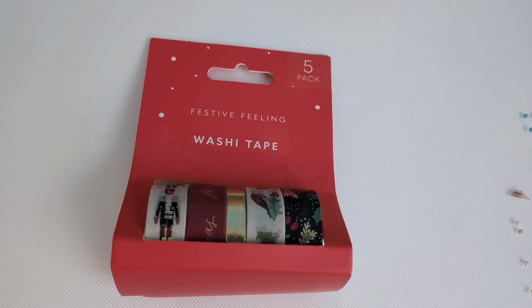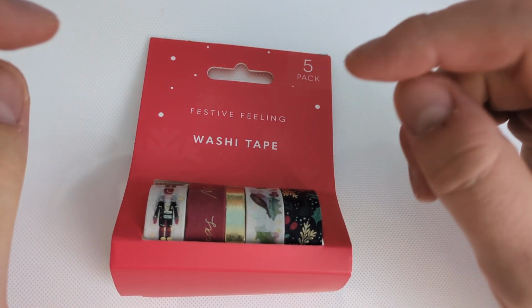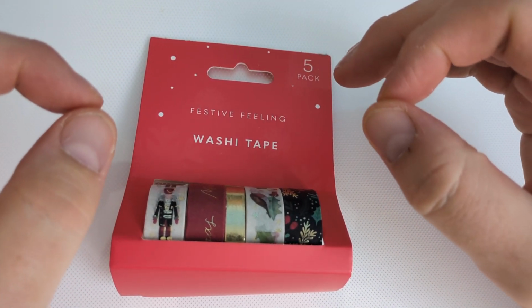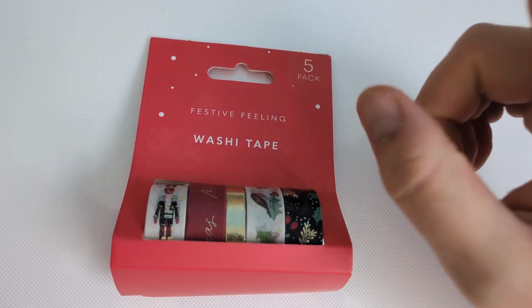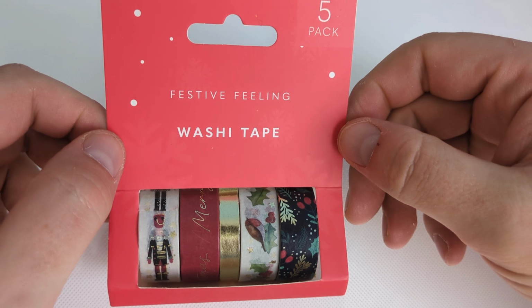A Home Bargains haul. Yes, I have been trying my hardest to get diamond paintings in Home Bargains, and do you think I could find them? No, but I did come across this festive washi tape.